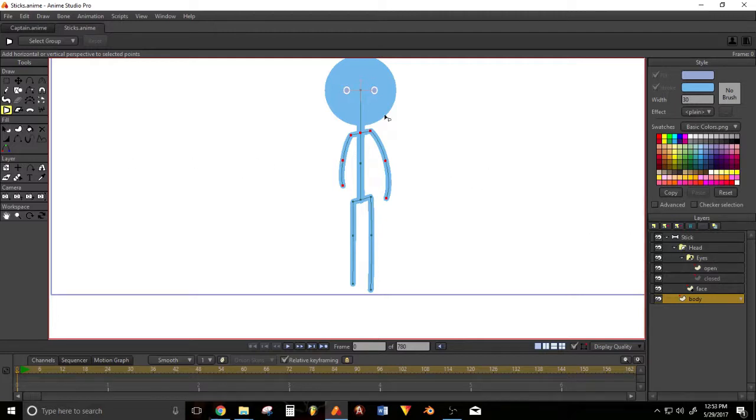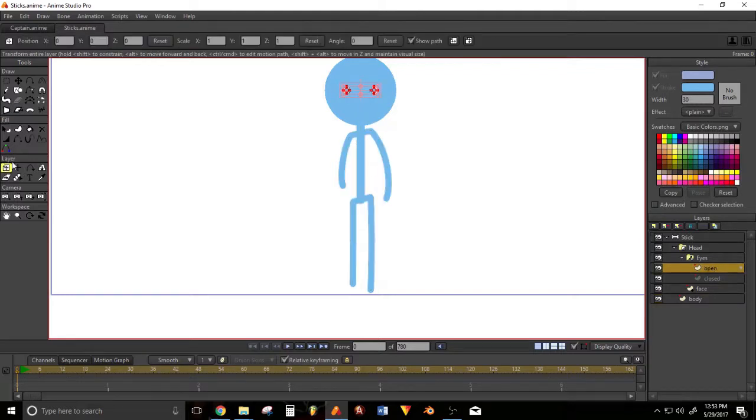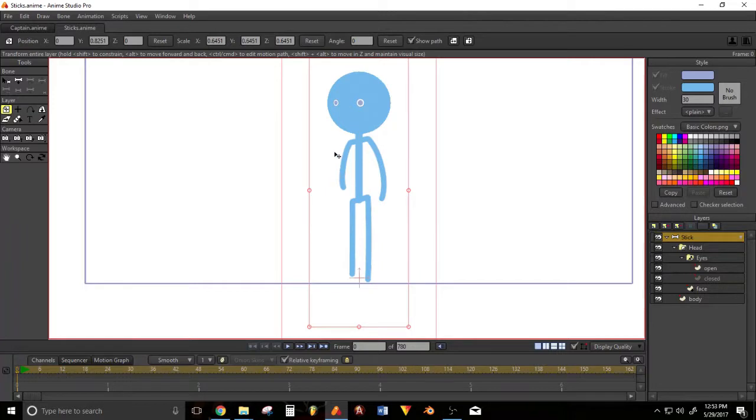Now for the head will be easy. All we have to do is Alt right click on the eyes, go to the layer move tool, and just drag it to the left. You might want to go ahead and do that too with the perspective, and then drag it. I mean, you can do it with layer perspective here, but when you move the camera, it's gonna get weird. So yeah, now it looks like he's kind of looking off, not straight to the left where it's a profile view, but a 3/4 view.